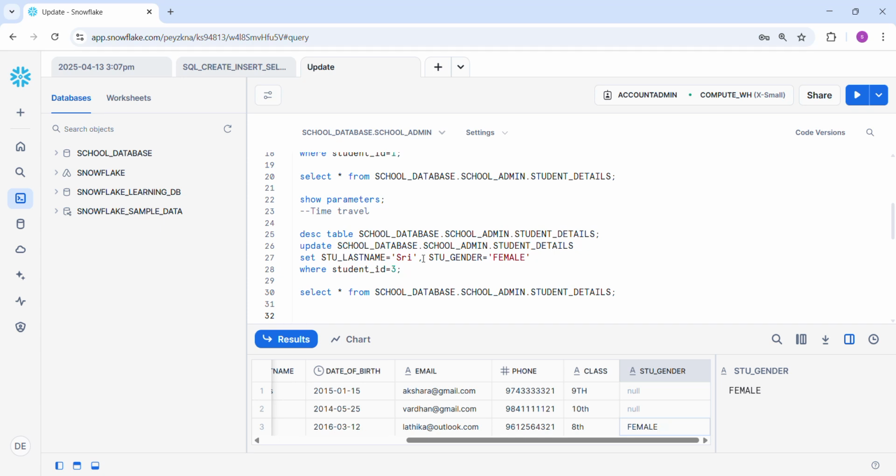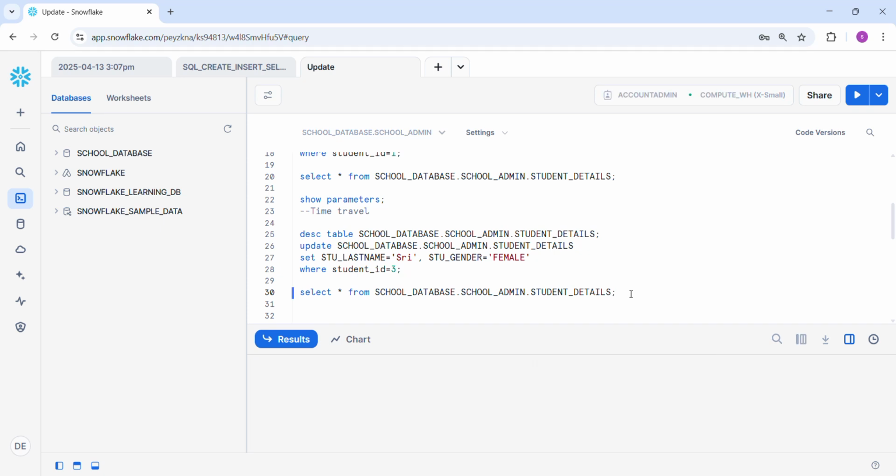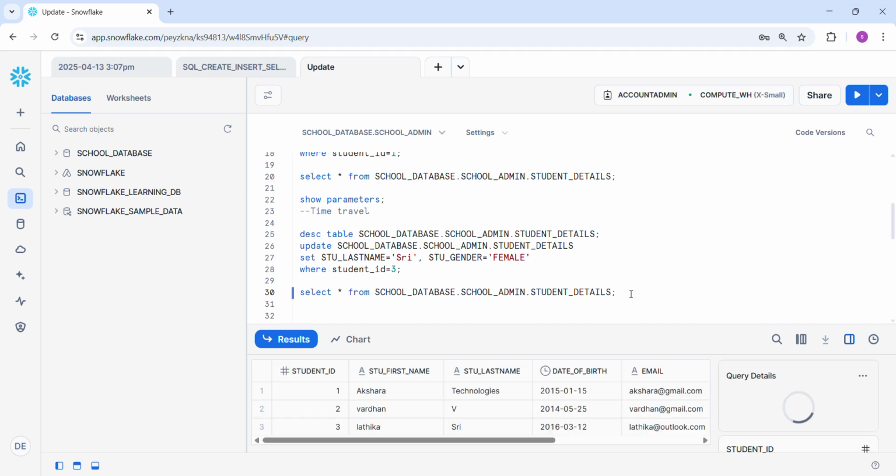If that is the case, what do you have to do? We have to take values from the so-and-so table, and then update the table. We have to use the FROM clause. That one we'll see. Then what I have to do? Let me create one more table, the library table.